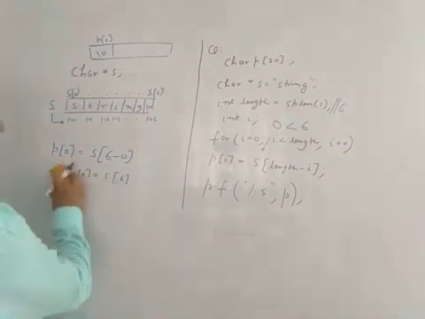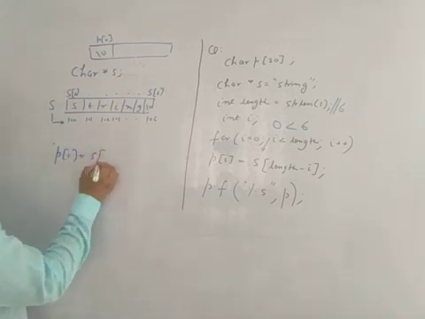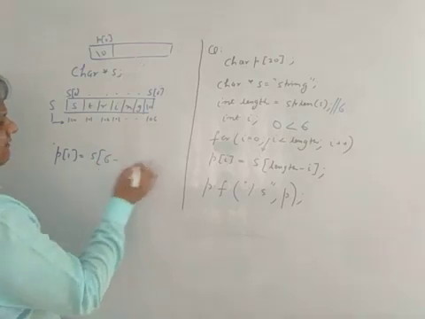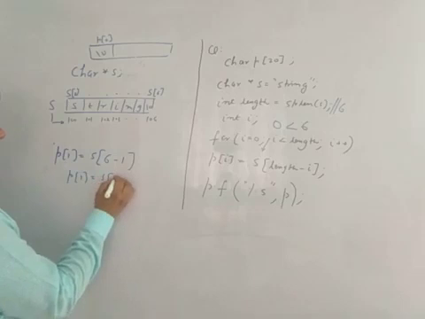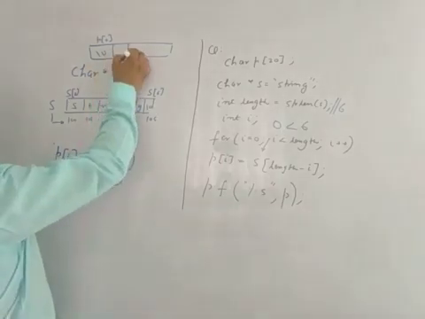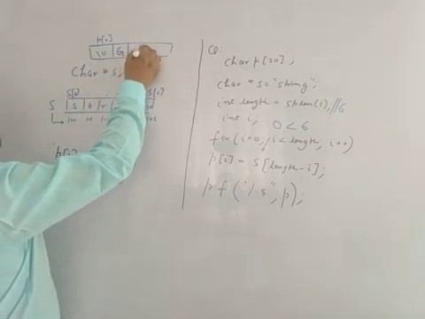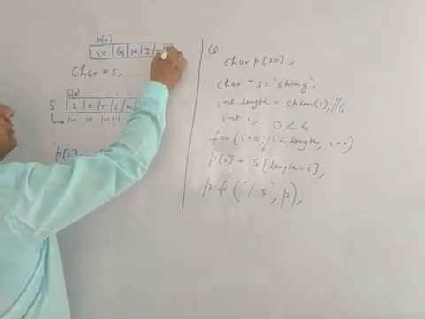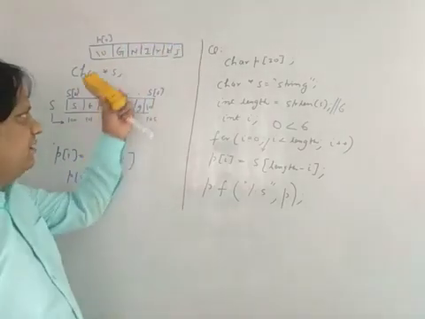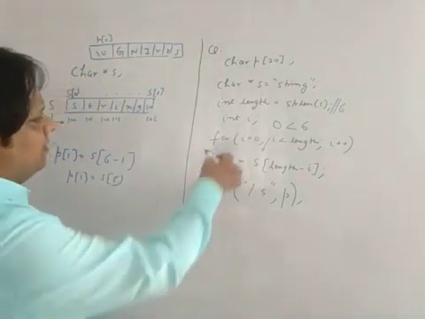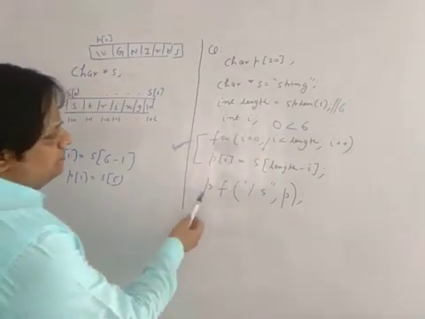So again P[1] is equal to what? P[1] is equal to S[length minus I], length value is 6, 6 minus I value is 1. So P[1] is equal to S[5]. S[5] is what? G. So here comes your G. Right. Similarly, here N will come, I will come, R will come, T will come and S will come. You can simply follow the pattern and insert the values like this. Now, the work of for loop is done. Fine. Now, moving on to the printf.